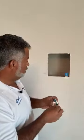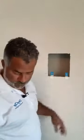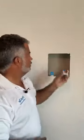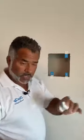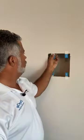Now the next DryClip, you want to put it right there. Now you got 2. We need 2 more DryClips. Sometimes it's small enough you can use 3, but in this case we're gonna use 4. Again, DryClip, remove the backing, and adjust it. You can actually install it with just 3 fingers. And then the last one, again, you do the same thing. This section here, you want to remove this one first. Put it over here.